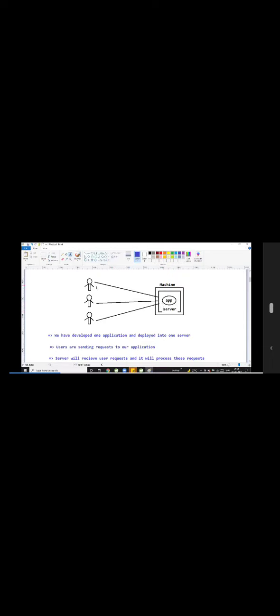Now, users are accessing our application by sending a request. The request will be received by the server, and the server will process our request. Now, if 1000 requests come at a time, then the server can manage that load.